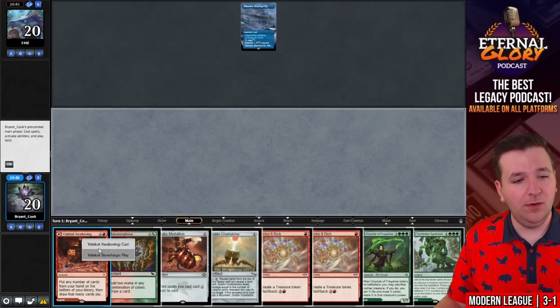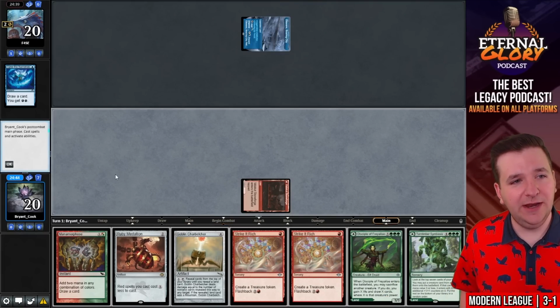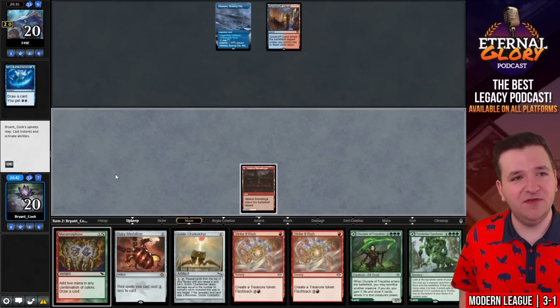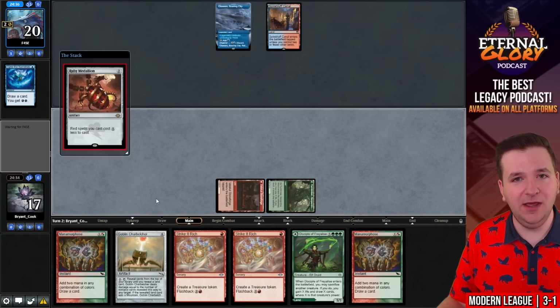Okay. We will play Valakut Awakening. Pass the turn. Tune the Narrative. So they draw a card and get 2 energy. Spirebluff Canal. We will play Turn Timber Symbiosis and attempt a Ruby Medallion.